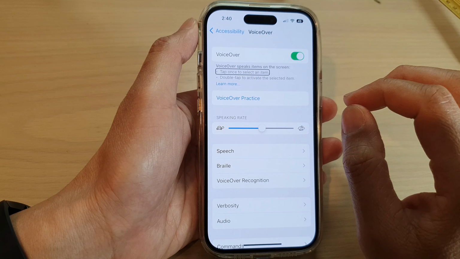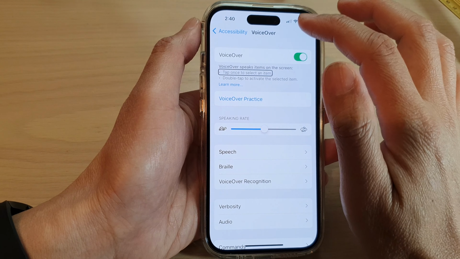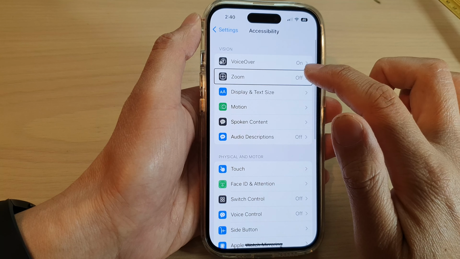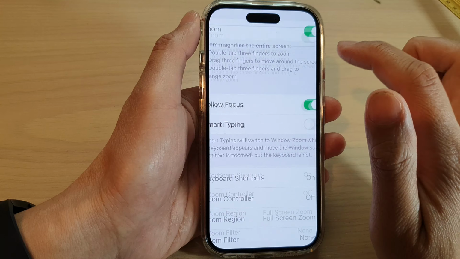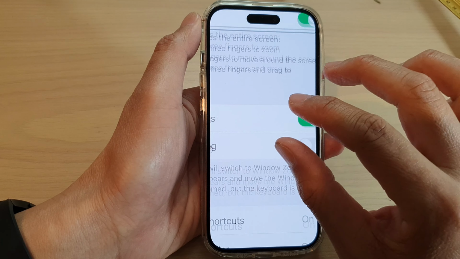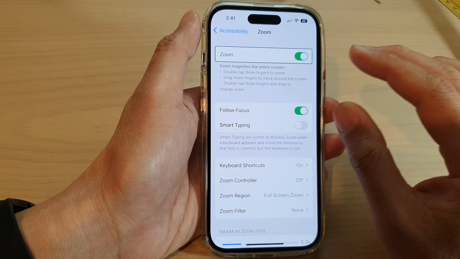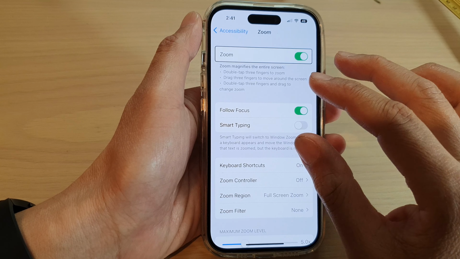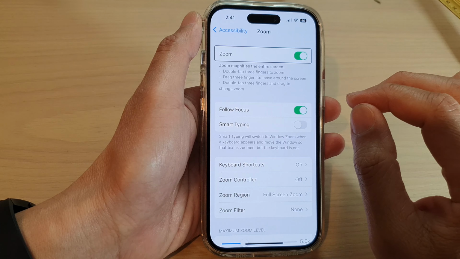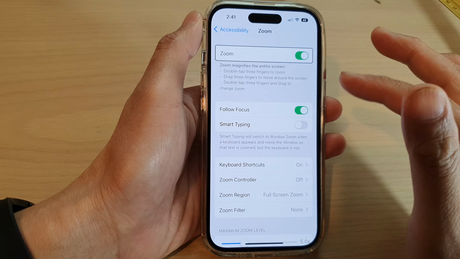Speech off. Now, if you turn on the zooming feature while using VoiceOver, you need to triple tap instead. So here you can see if I go into Zoom and turn on Zoom, this time if I double tap, it will zoom in or zoom out instead of turning the voice speech on or off. So you will need to triple tap instead. So here, 1, 2, 3. Speech on. 1, 2, 3. Speech off. And you can see if I triple tap, it will allow me to switch the speech on or off.